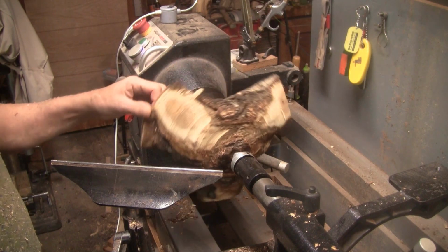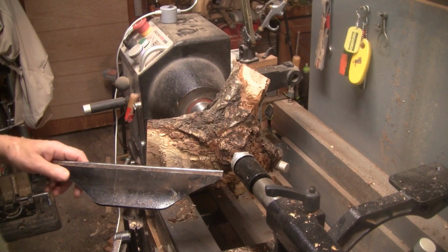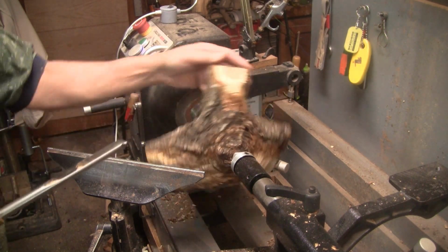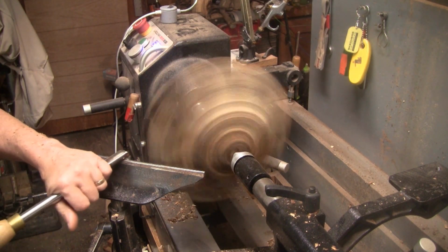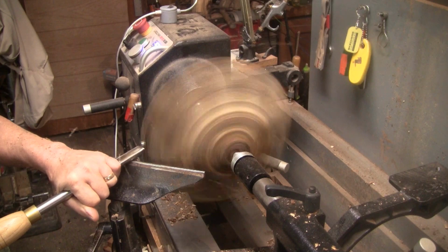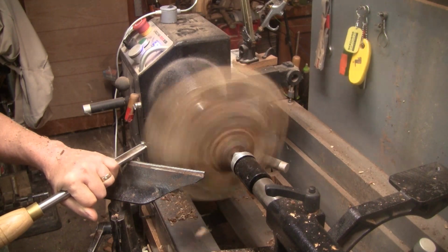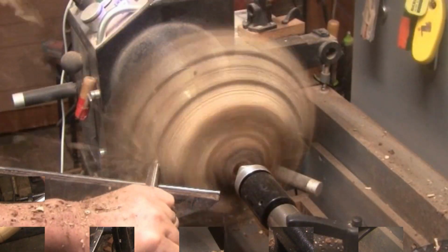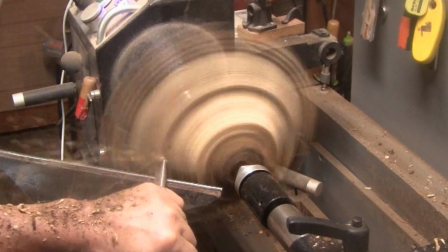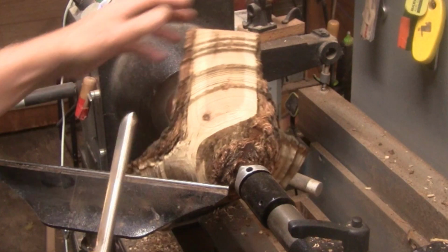Okay, well I think it's doing a little better job that way. I have a long ways to go on this one. If I can get a little more RPM. 600. I guess I sort of see something here.